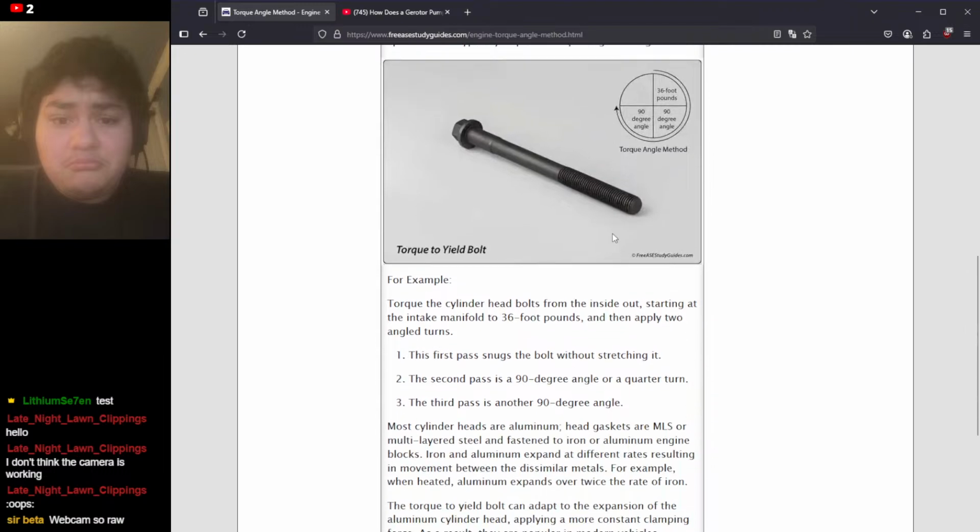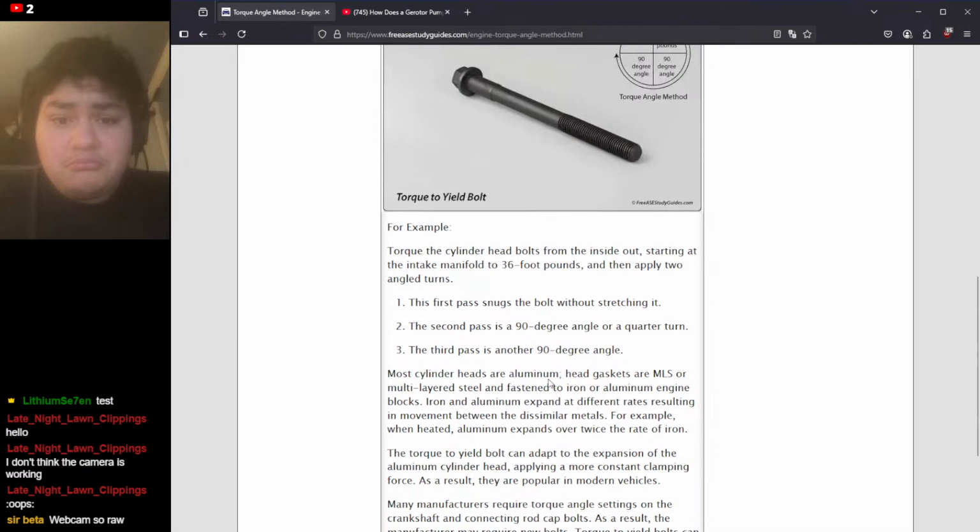For example, torque the cylinder head bolts from the inside out, starting at the intake manifold to 36 foot-pounds, then apply two angle turns, so like this. This first pass snugs the bolt without stretching it. The second pass is 90-degree angle or quarter turn, the third pass is another 90-degree angle.